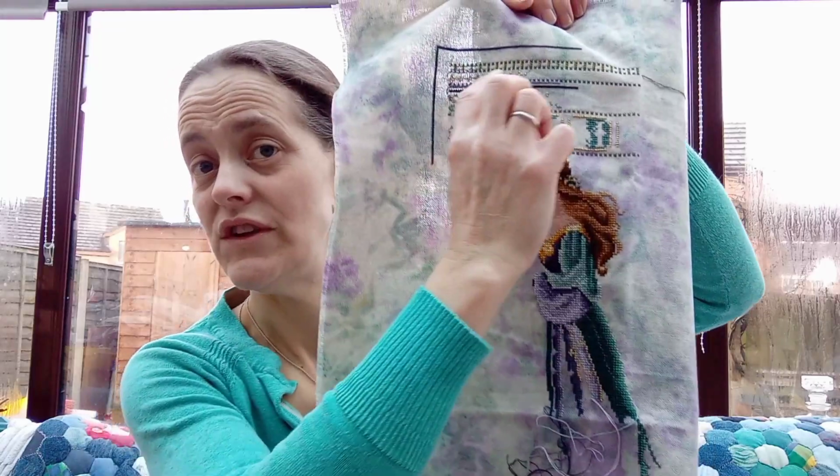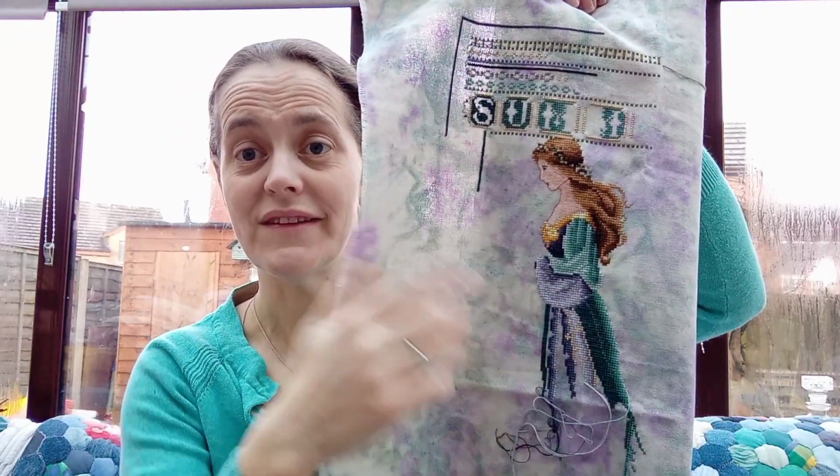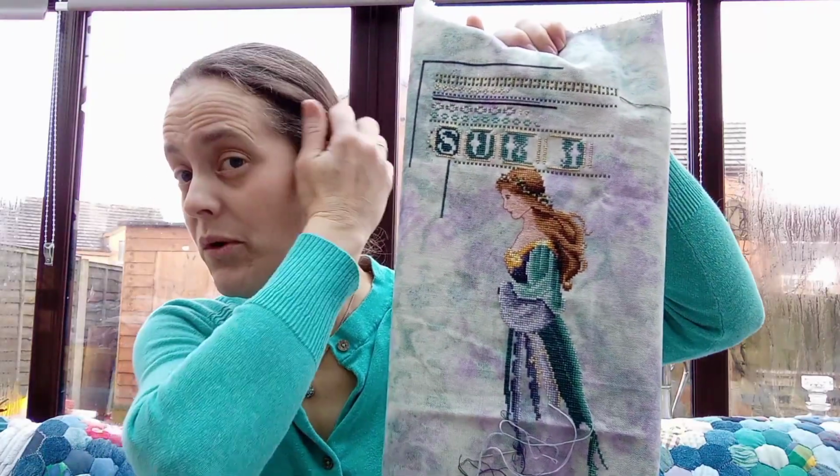So here's my Celtic lady summer. So I'm not too sure where I'm going to pick up her to stitch. Whether I'm going to stitch in the border, whether I'm going to carry on with her dress, whether I'm going to work on her hand and her basket. I just don't know. I'm going to see where I fancy stitching when I pick her up. But I'm going to work on her now until I record next time. So it might be a week, it might be 8 days, it might be 10 days. It literally depends on how busy my schedule is and what I've got going on. So that's what I decided I was wanting to work on, and so that's what I've done.